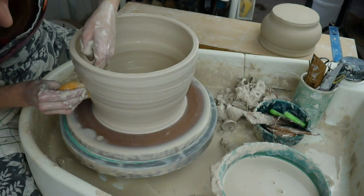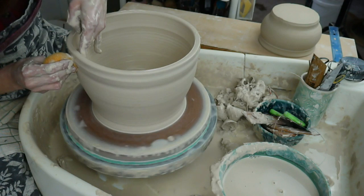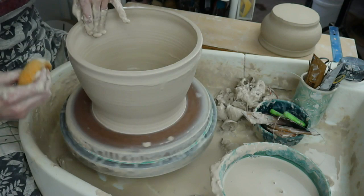So see how I've really slowed the wheel down? Just take your time. Be patient. Work the bowl. I'm getting my height right now. So I'm going to pull it up as many times as I want to get my height. And then we'll start pulling it outwards.